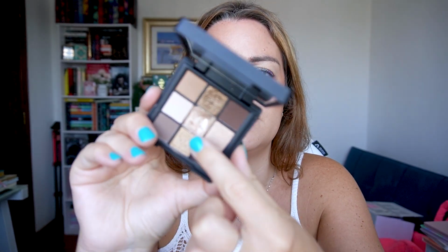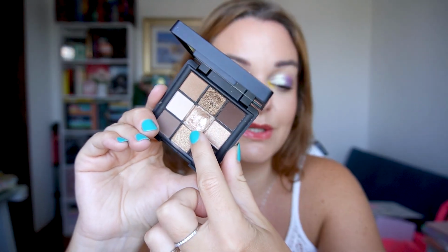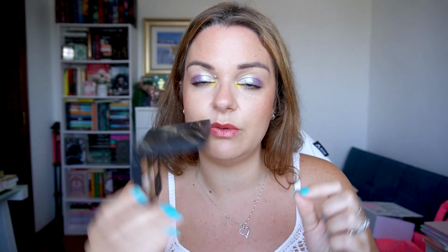This is another spoiler, but I've hit pan in my Makeup Factory Gold Selection eyeshadow palette. This is also in my Pan Those Eyeshadows. I did speak about this really briefly in another video as a spoiler, so I've spoiled this twice now in 2 different videos. But my Pan Those Eyeshadows update will be going live later this week. So anyway, I've hit pan in that one. So it's a little bit of a spoiler.